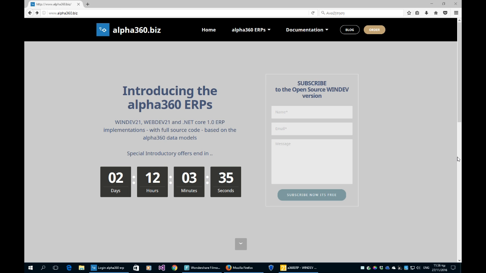Today I am going to introduce version 0.5 of the WinDev implementation of the Alpha360 ERP. This, up to now, includes parties, products and services, expenses, accounting, and purchases with the full workflow.